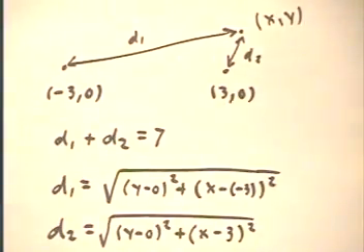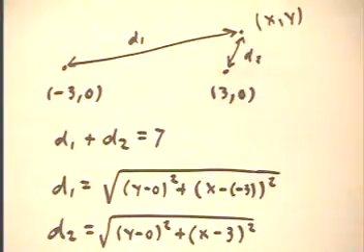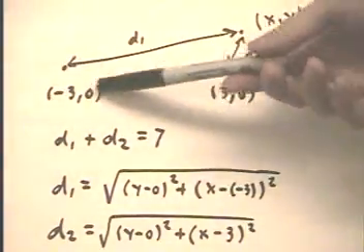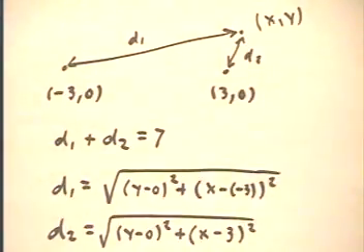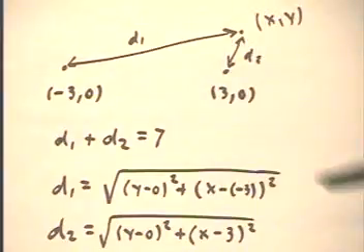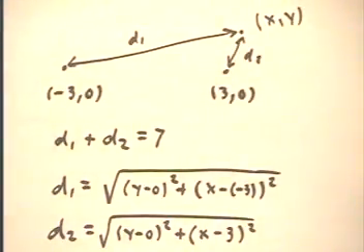The next figure we look at is the one defined as follows. And we're going to do a numerical example first. We have (-3, 0) and (3, 0), 2 points lying along the x-axis at equal distances from the origin. We could do the same for any 2 points, but we're going to use 2 points that lie on the x-axis at equal distances from the origin because the algebra is much simpler in this case.